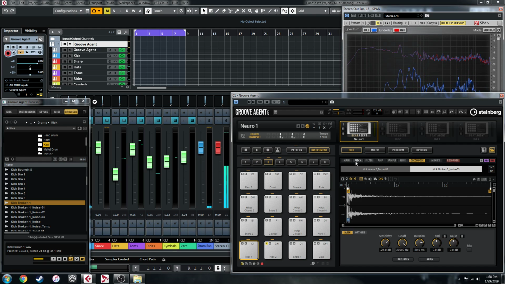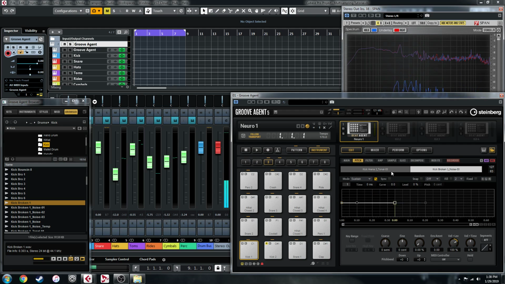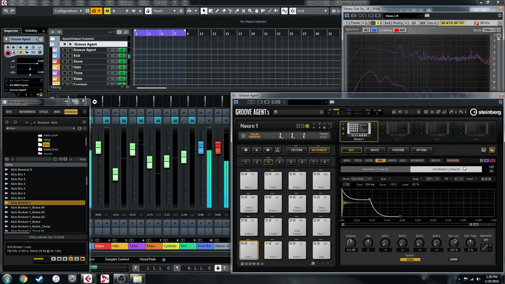And you can also independently change the amp envelopes, which brings me to another new feature. They've added the ability to show the waveform of what you're editing with the amp, pitch, and filter envelopes, and whatever you do dynamically changes the waveform. So say if we put this on one shot, we can change the envelope, make it shorter, and it'll change the waveform as well. Put solo back on here, if we just wanted a really clicky attack. So yeah, there you go.